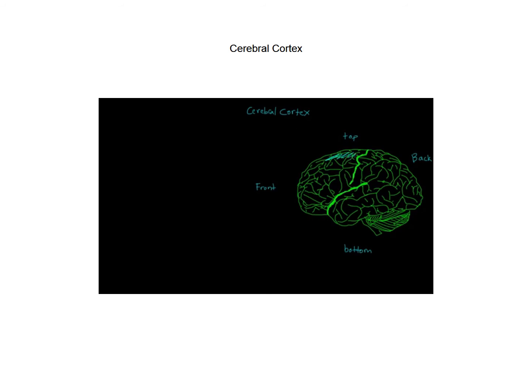The first is the frontal lobe, which I'm shading in blue right here. The next area is the parietal lobe, which is back here towards the top and the back end. We also have the occipital lobe, which I'm going to color in pink. And then finally we have the temporal lobe, which I'll draw in violet right here. The frontal lobe is comprised of 2 main regions. Those include the motor strip or the motor cortex, as well as the prefrontal cortex.